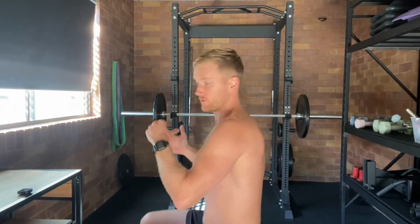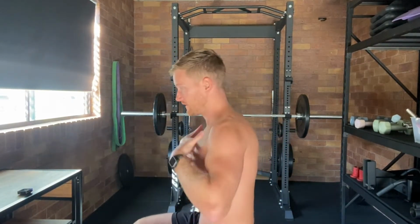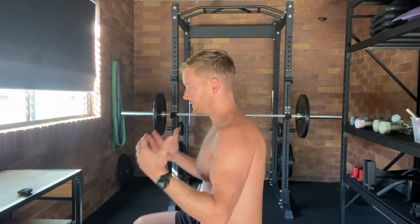So exercise number 1, I'm actually going to have my shirt off for this so that you can see a bit more directly. There's no clothing in the way. If you're a male, just take your shirt off. If you're a female, leave your bra on, obviously, but just take your shirt off so we can see a bit more directly. We don't have any clothing in the way.